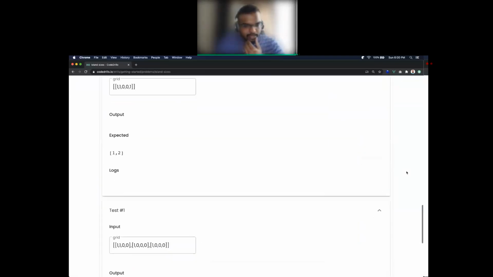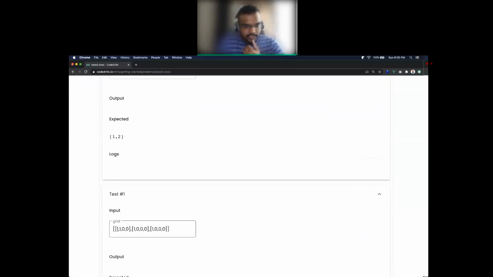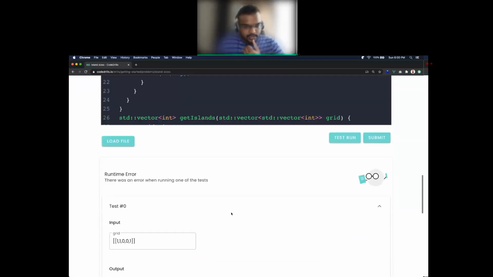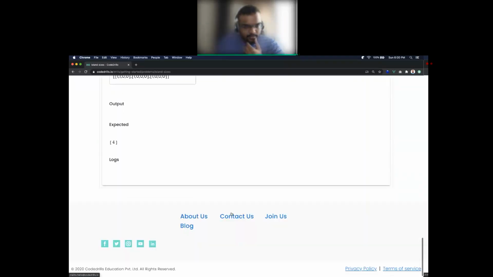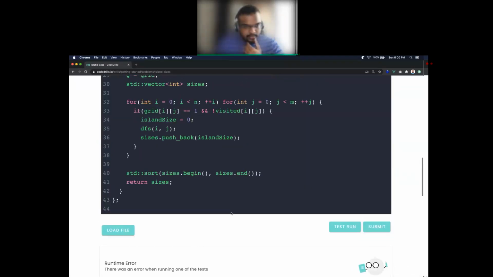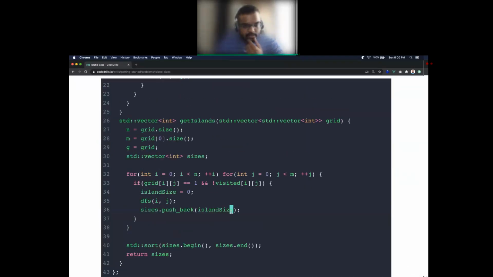Luckily, it's for the sample itself. Let's see what is the case. Since we are getting a runtime error, we are probably accessing some wrong grid or going into stack overflow.